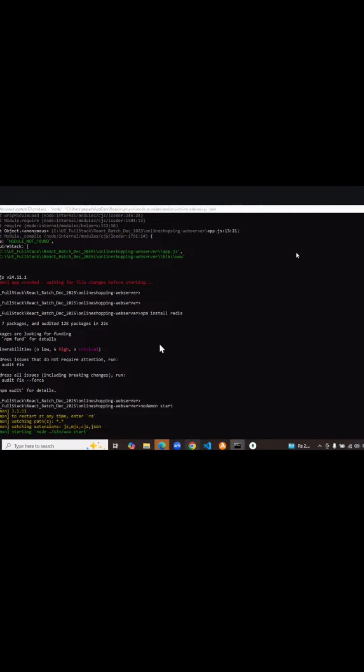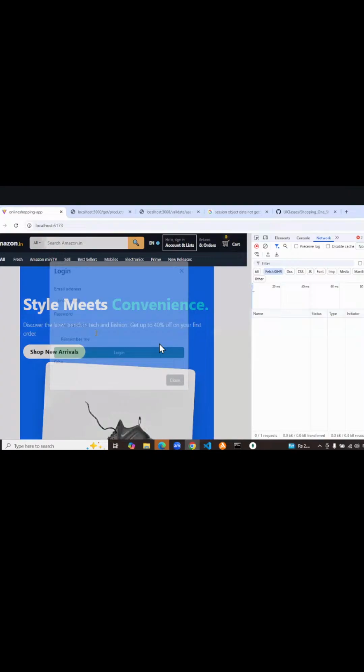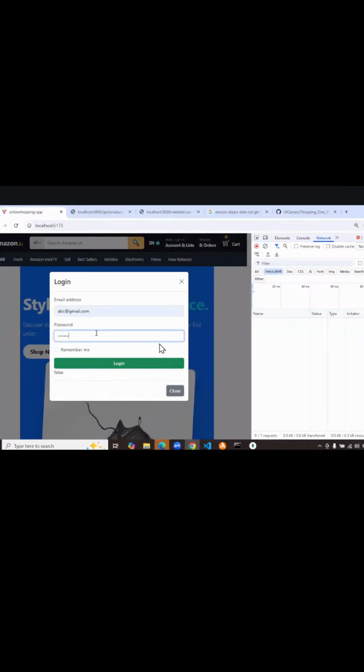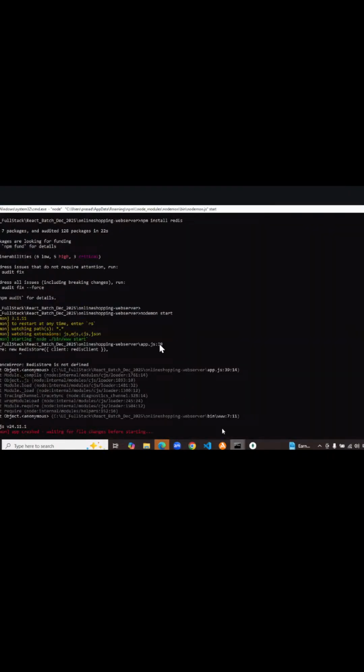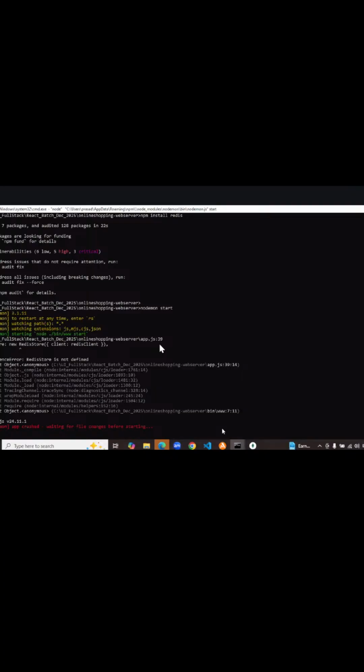Let's go for this. Redis store is not defined. New Redis store. Obviously, we have to instantiate, right?